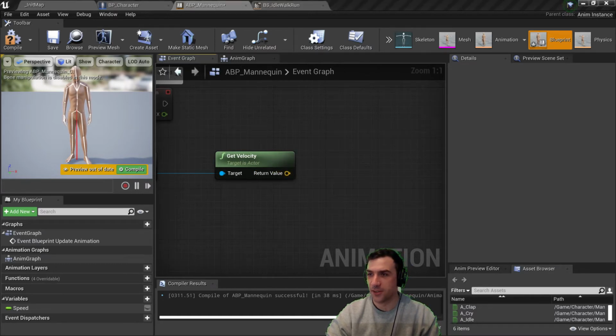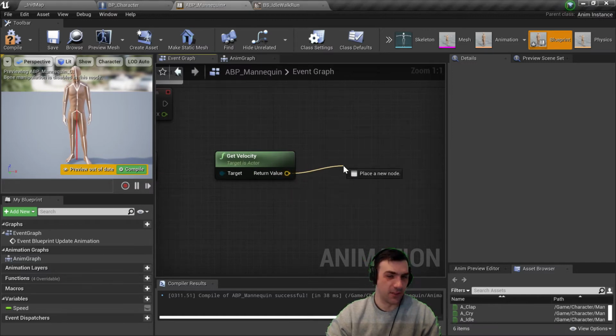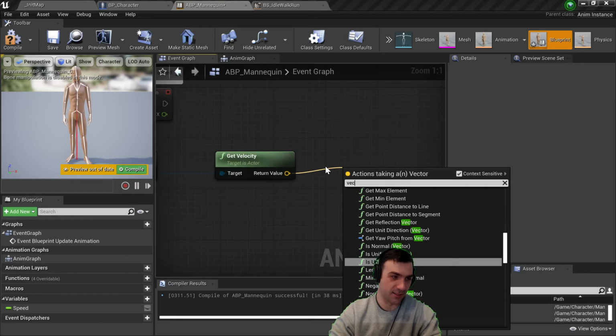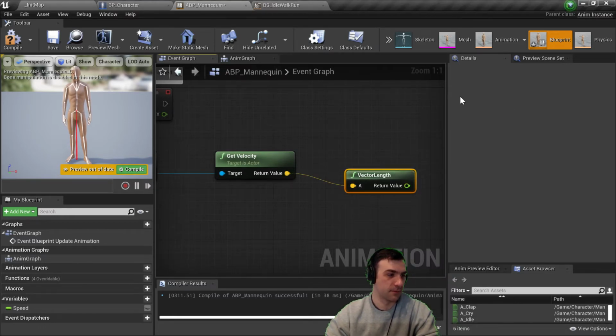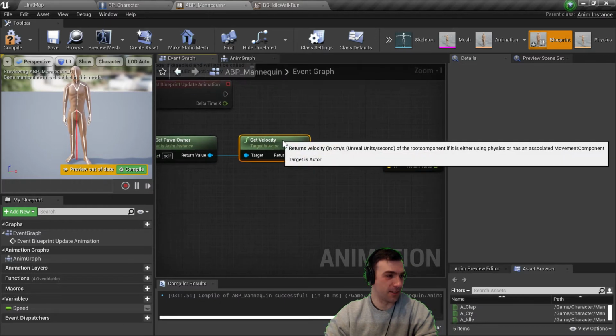I'm going to check my notes on how we go about doing that here. Just bear with me to make sure I get this right. Yes. All we have to use is some math with this thing called vector length. Again, I don't know the math of it super well.